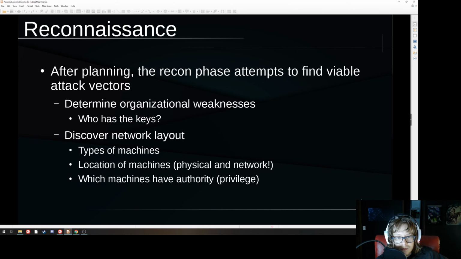These might be who has the actual keys. So there are human beings who have organizational weaknesses. For example, who has the key to the building, who has the private security key for the web server. Generally speaking, we're looking for the lowest level employee that we can dupe and get the highest level of access. Usually the lower level the employee, the easier they are to dupe. Not always true, but generally true. Easier to access, at least.